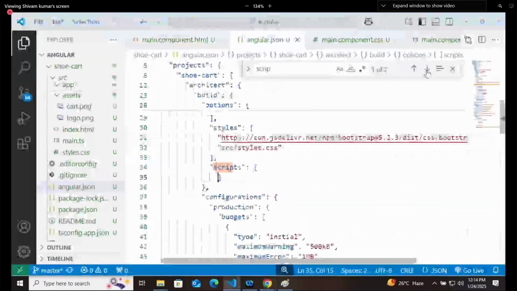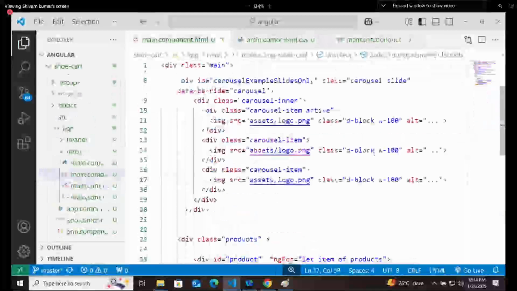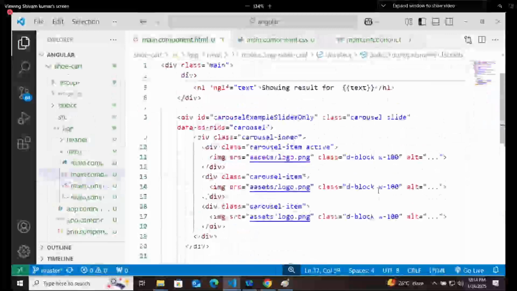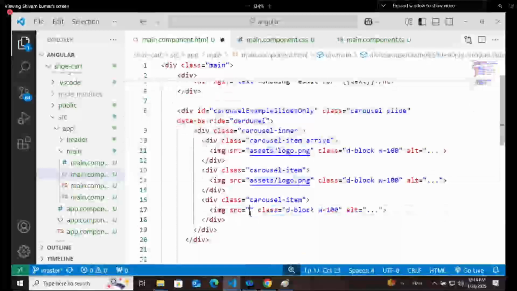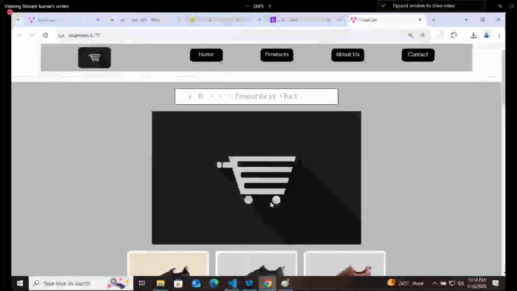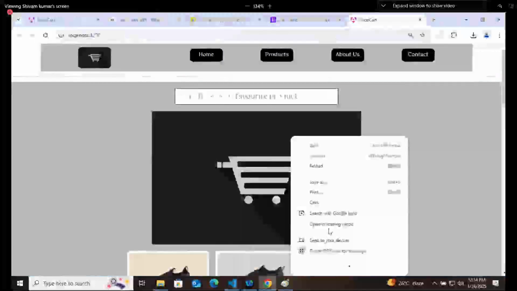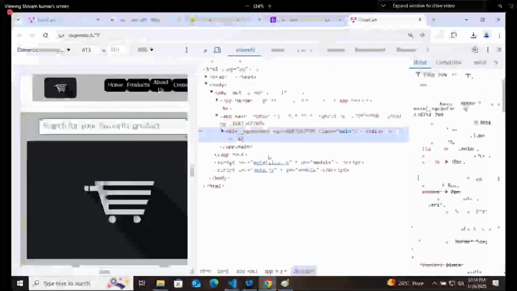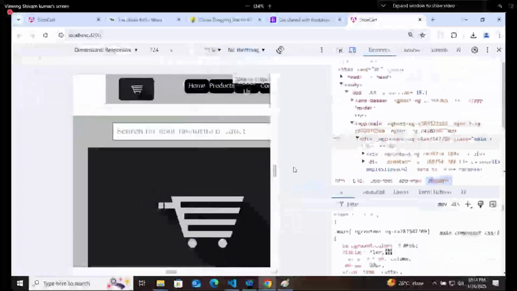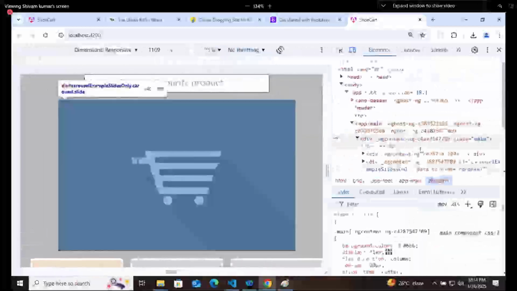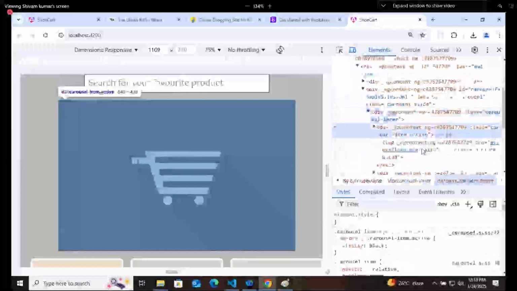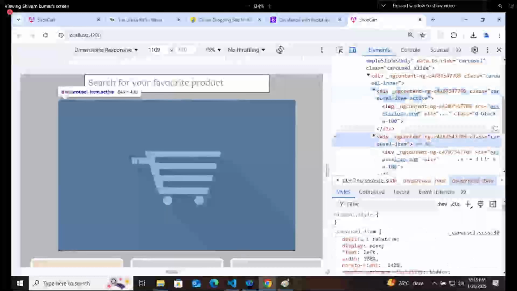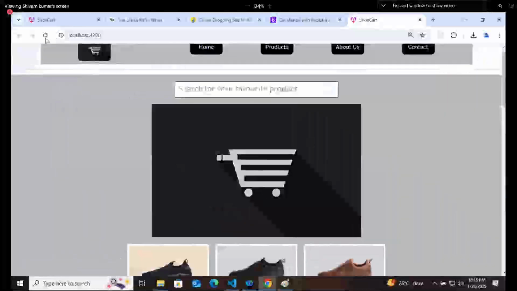Okay, so go back to code. Here Bootstrap is applied because only one image is coming.